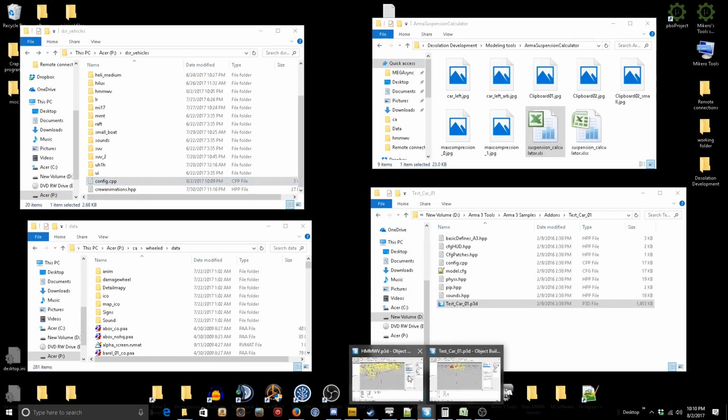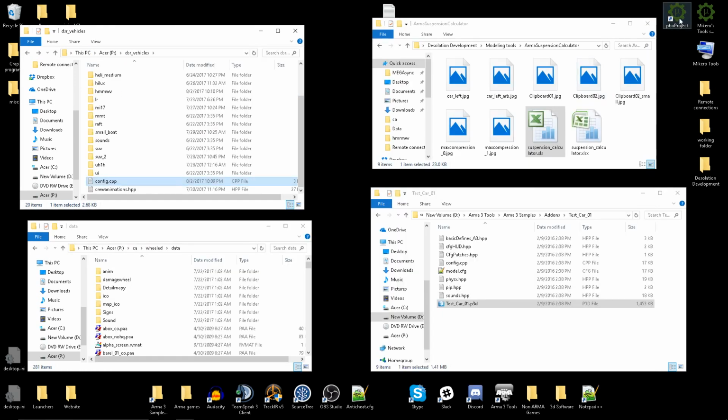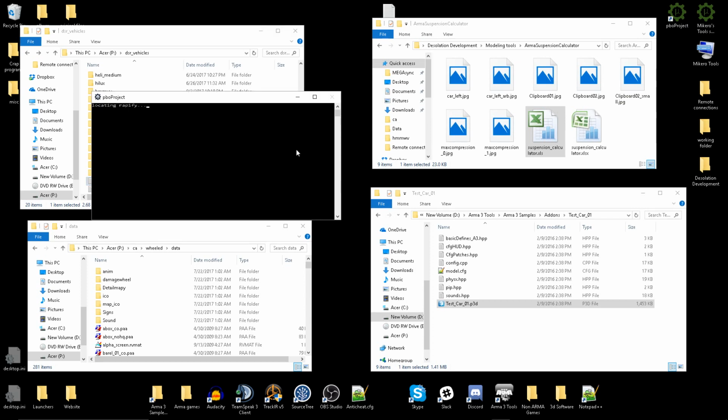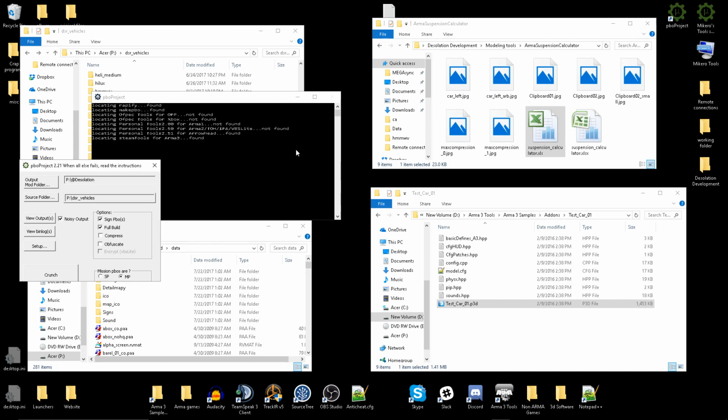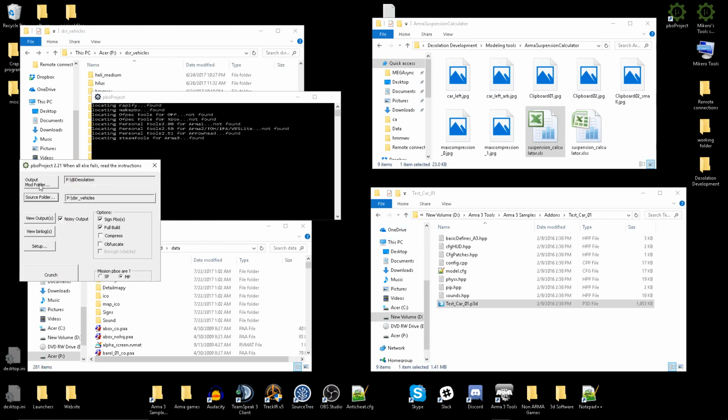Now, I use Mikero's PBO project, and I use the subscription version. So it's the newer version. It does a lot better at error finding. It can be really annoying for people that are new, that don't understand how to fix a bunch of the errors. But I'm telling you, it is great for being able to at least get your vehicle in and loading into the game generally without breaking a whole bunch of stuff. I've already got my source folder set to my DSR vehicles in my P drive. And I've got an output mod folder, so I'm outputting the packed version of this into a specific file that I've selected, which in this case is my @Desolation folder. This is where I put all of my test stuff to pack.